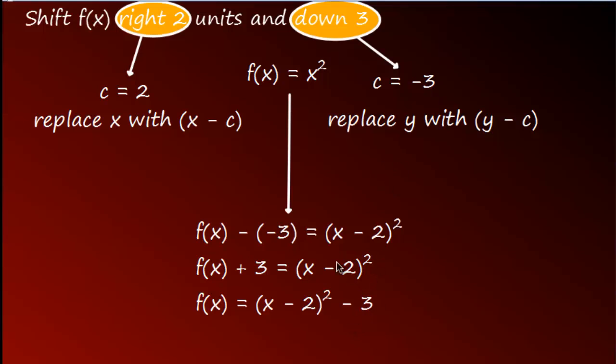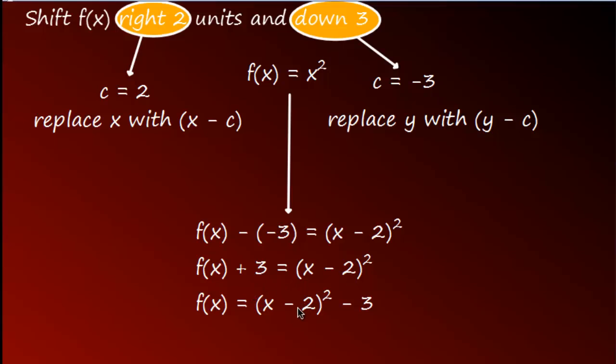So you'll see the horizontal shift appears to be the opposite of what I see. In other words, I see a negative 2 here, and the shift is actually to the right. Here I see the shift looks to be a negative 3 down, and it is. So while the x appears to be the opposite of what I see, and the y appears to be exactly what I see, the only difference is this was originally over here. And if you looked at it while it was over here, you would see, well, this isn't a shift up 3, it's actually the opposite of what I see. This would be down 3.